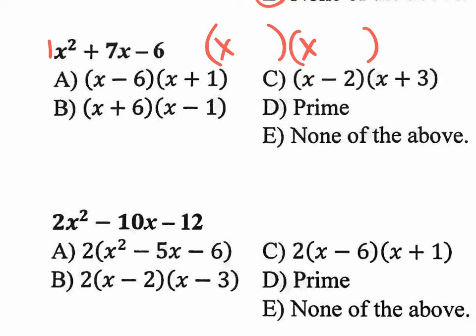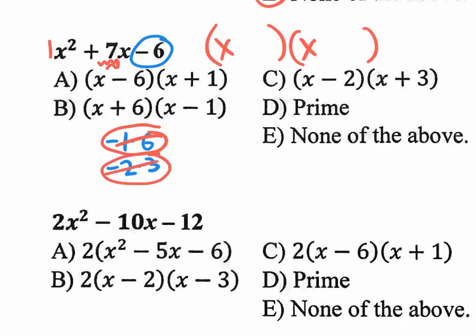You cannot factor this. If you start thinking again of the multiples of -6, -1 times 6 and -2 times 3. That's all there is. That's the only way to get -6. Now, if this were +6, then it would be +1 times +6 and +2 times +3. But right here it's -6, so this is the only way of getting -6 besides changing signs. And if I combine -1 and 6, I'll get 5. The b value is not 5. If I combine these guys, I get 1. The b value is not 1, so neither of them worked. That means it's not factorable. That means prime is the correct answer. So some of them will be prime. Some of them, the answer will not be shown. You'll have to pick E.